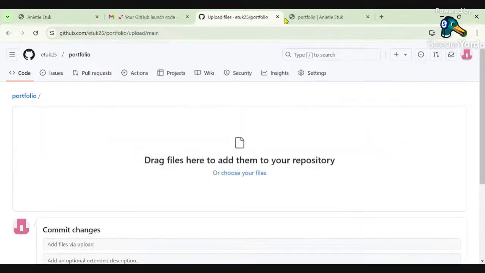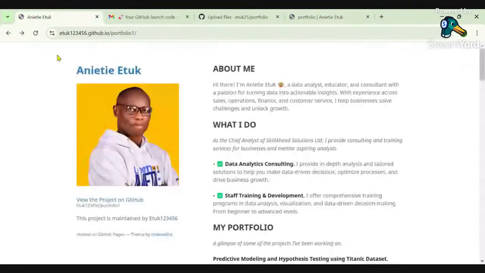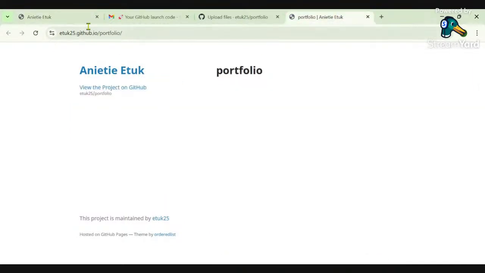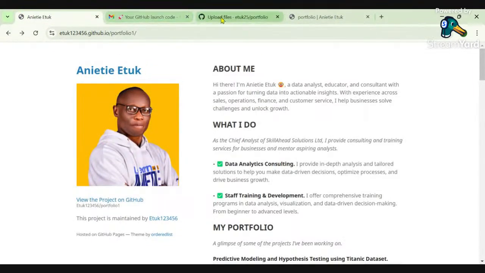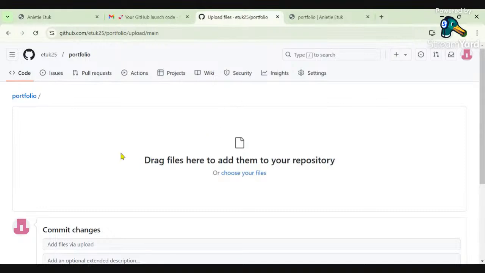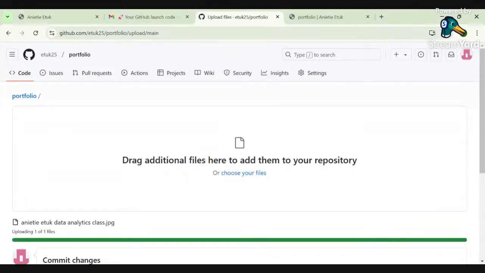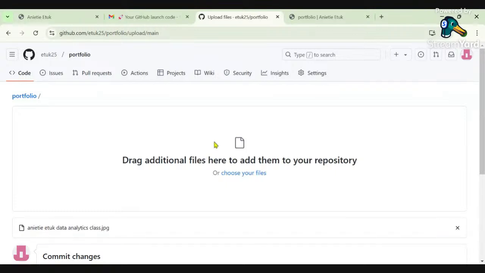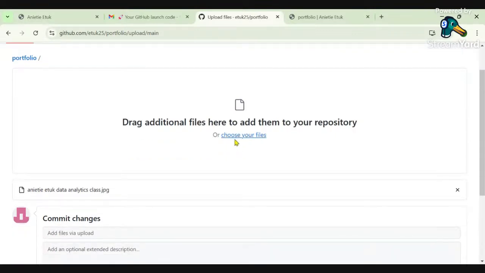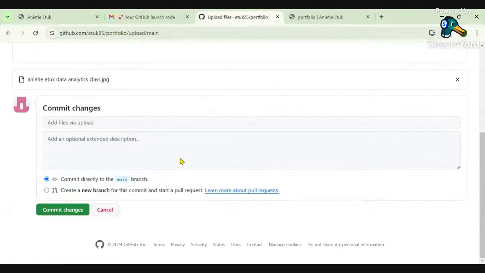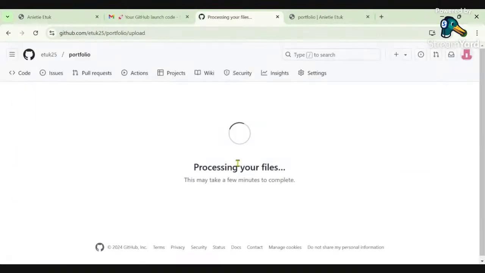So click here. If we try to compare, this is where we are. This is what we want to build. So we have done this part, which is this. Now we want to bring in this image. That's where we're heading to. So it will ask us to upload the image. Just click on choose file. And I have all the files that I intend to use for this project. They're all here. So I pick a particular image. The image should not be more than 1 MB so that it will load and work better. If the image is even more than 1 MB, GitHub will tell you that you can't upload it. Okay, so we have the image uploaded here, and we just click commit changes.